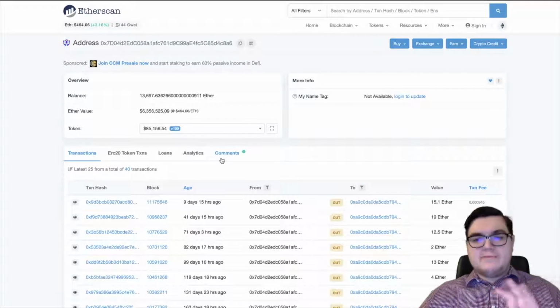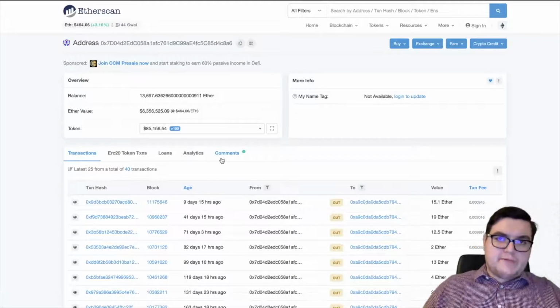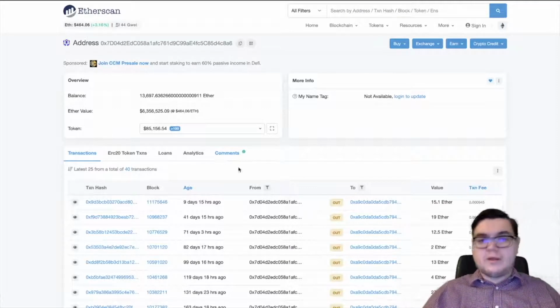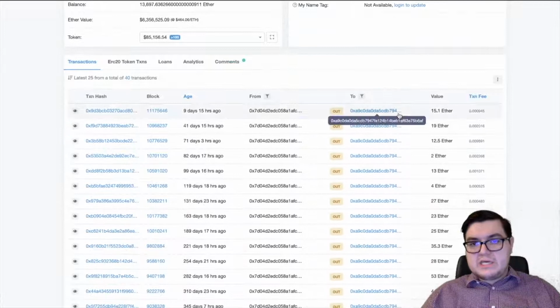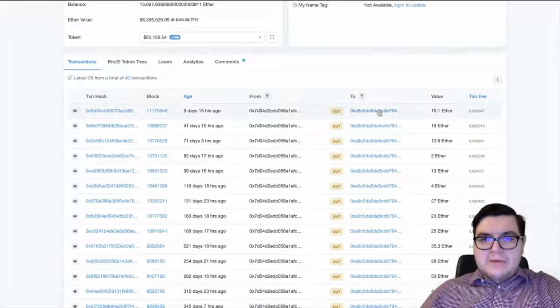So in many cases, you're going to find something that's not being used, but the money went somewhere. It's not like it disappeared. So you have to follow the money, follow the next wallet. Probably that wallet's being used. If not, it went to another, a third wallet, maybe the fourth wallet. This one's being used, so we can see 15.1 Ethereum was sent 9 days ago. Where was it sent? Well, let's follow that.